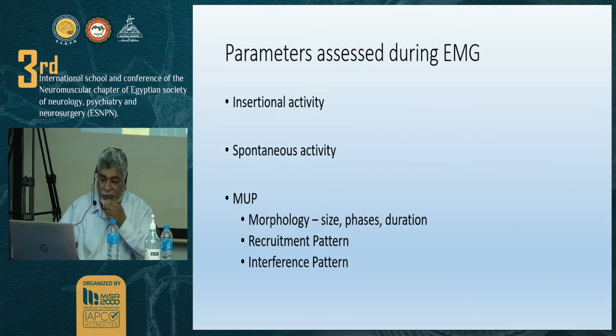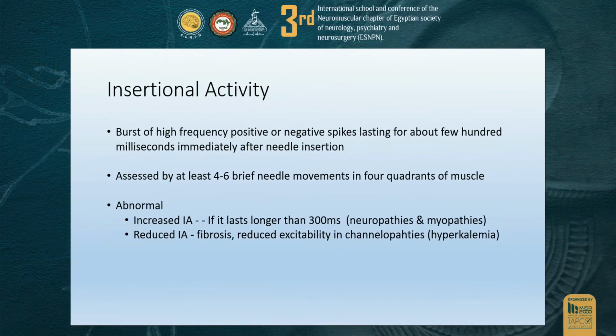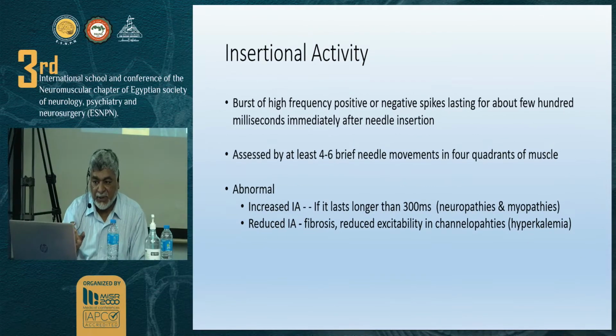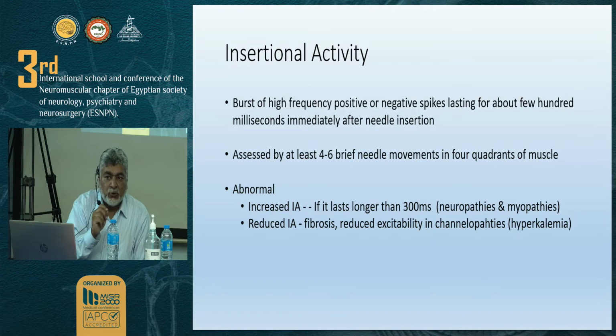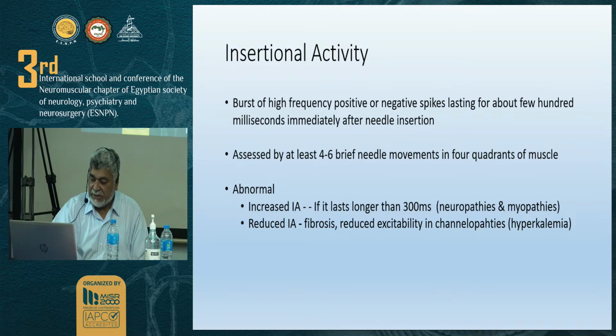We already went over all this: insertional activity, spontaneous activity. We talked about the motor unit and all these parameters, okay? I told you about insertional activity. Insertional activity occurs when you stick a needle sharply and see how long the muscle fibers and motor units fire. You don't assess a single point; you do 4, 5, 6 sharp needle insertions without taking the needle out of the skin. Within the same poke, you change the direction of the needle, do a sharp movement and irritate the muscle, and you can get insertional activity like that.